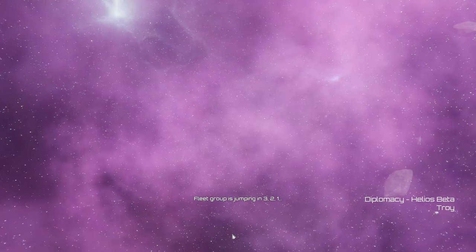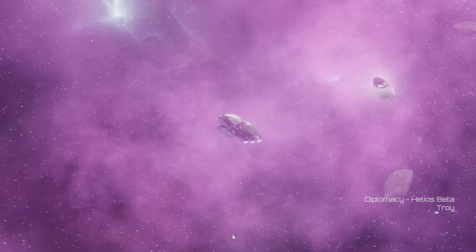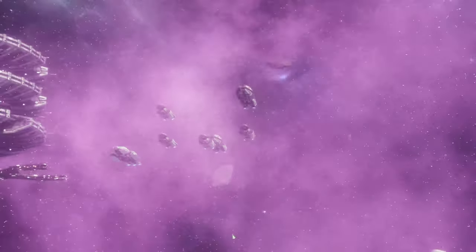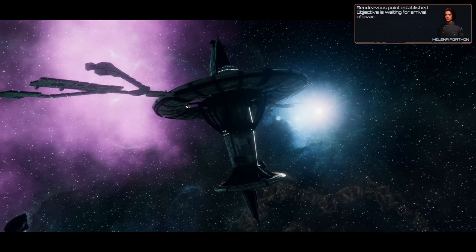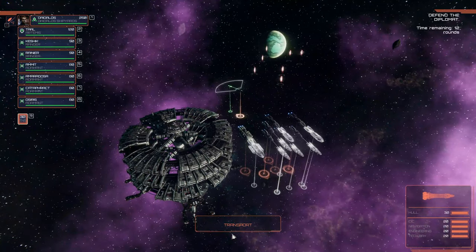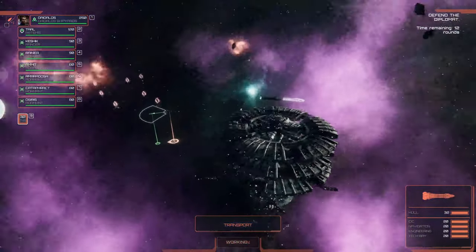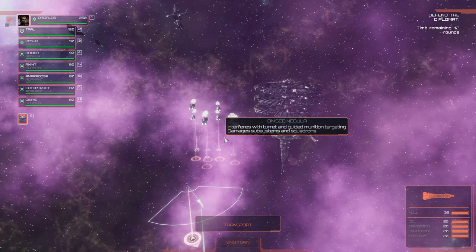Fleet group is jumping in. 3, 2, 1. Rendezvous point established. Objective is waiting for arrival of evac. Okay, defend the diplomat. Time remaining 12 rounds, huh? Really?